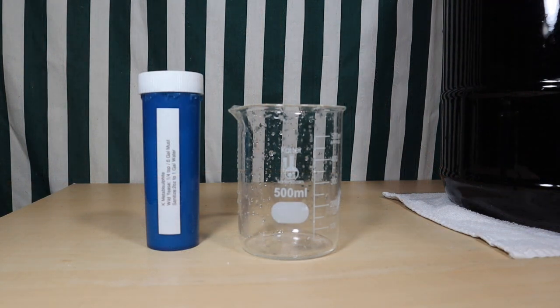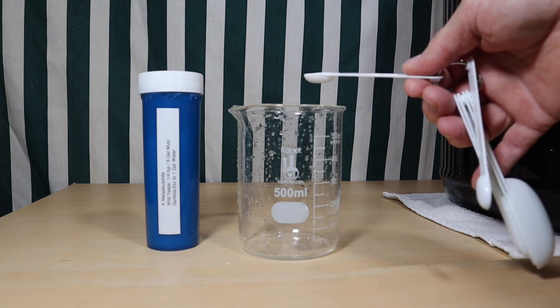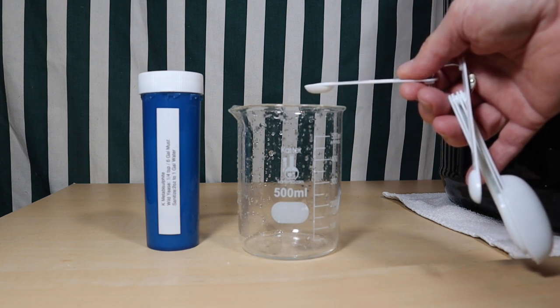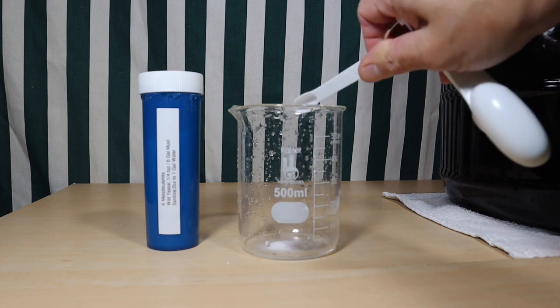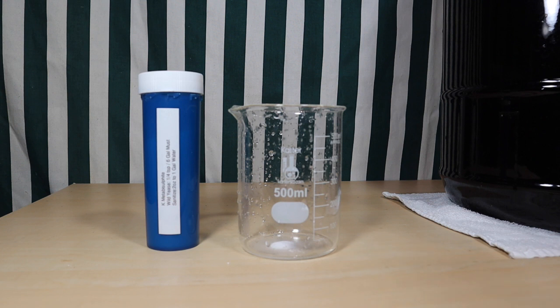And don't forget, most of your red wines you're certainly going to let sit for better than 6 months. So measure out a 1/4 teaspoon of metabisulfite, and we're going to add water to this beaker, and then we're going to add the beaker to our wine. That's going to help preserve the wine certainly longer than 6 months.